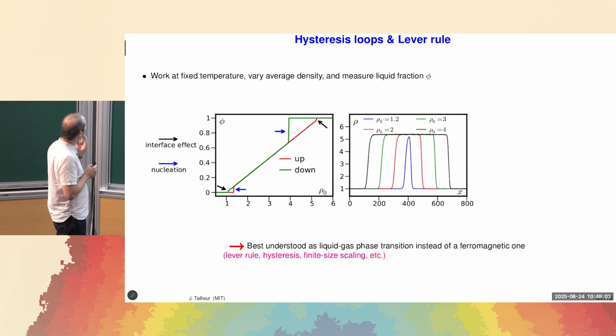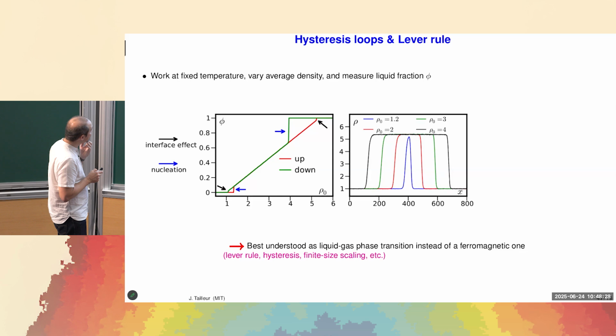Here you have the fraction of liquid. So you start in the gas phase. You have 0, 0, 0, 0, 0, 0, and at some point, bloop, you nucleate a droplet. That's this blue droplet. As you keep increasing the density, what happens is simply the droplet spreads, and there is a lever rule, so the density doesn't vary, just you're changing the weights of droplet, until you almost fit your droplet in the system, and then boom, you're in the liquid phase.